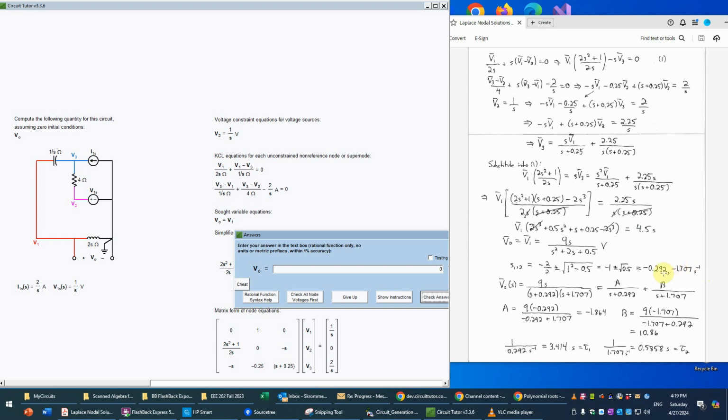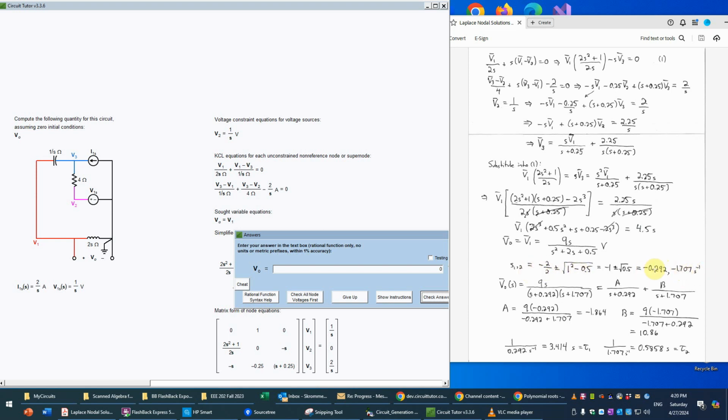Okay, and notice also we can tell right away what type of damping the circuit has, because these are both negative real roots and they're distinct. That, as you may remember, implies that the circuit is going to be overdamped in the time domain, so we can kind of anticipate that already. Okay, so now, just be careful doing the arithmetic here, because sometimes people make mistakes with that.